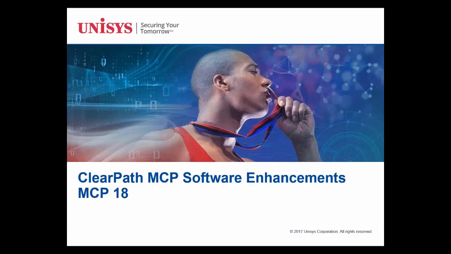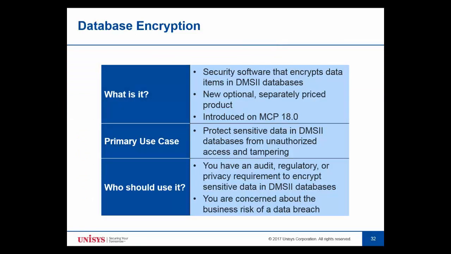A couple of enhancements that you can take advantage of with Gold that were a part of the MCP 18.0 release. First of all, we have database encryption that gives you security software that allows you to encrypt data items on your DMS2 databases. It's an optional software, but it can now be utilized along with MCP 18.0 and ClearPath Software Series 2.0.